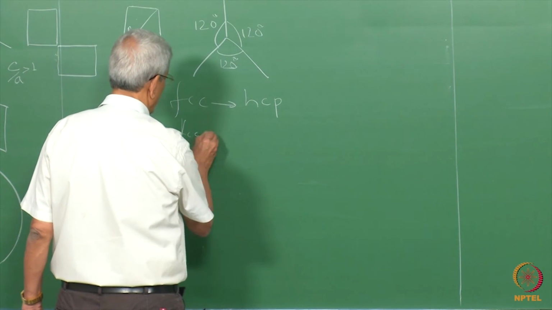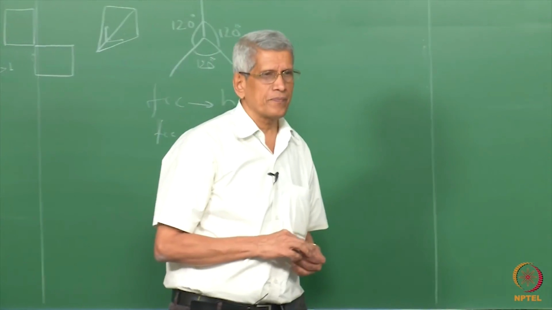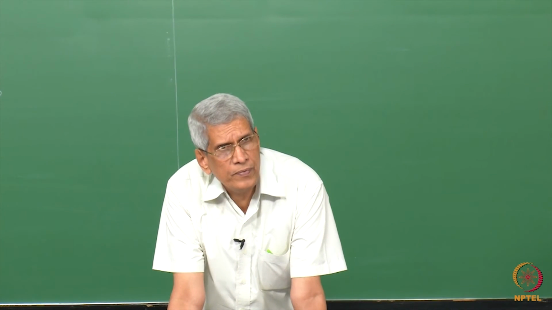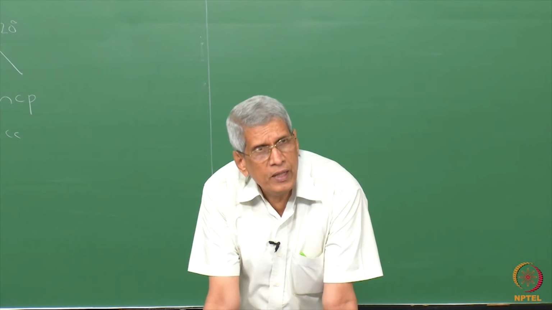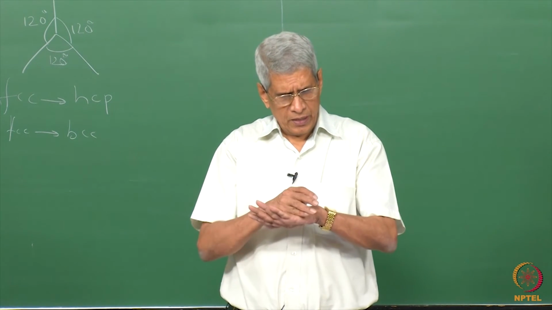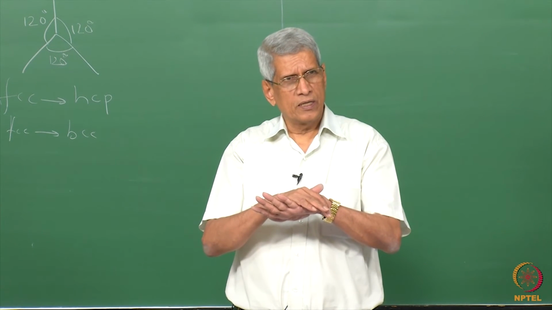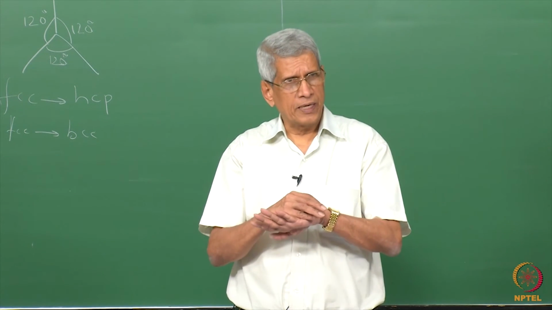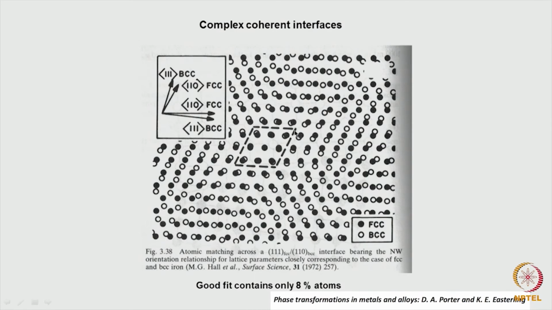The other example which we can take is in iron, the transformation from BCC to FCC. What is the close-packed plane in FCC? It is 111. The close-packed plane in BCC is 110. But if they form with these planes, it is not the best plane where the interfacial strains could be reduced to a minimum, but it's not complete. Because of that, in these sorts of interfaces, it is called a complex coherent interface.